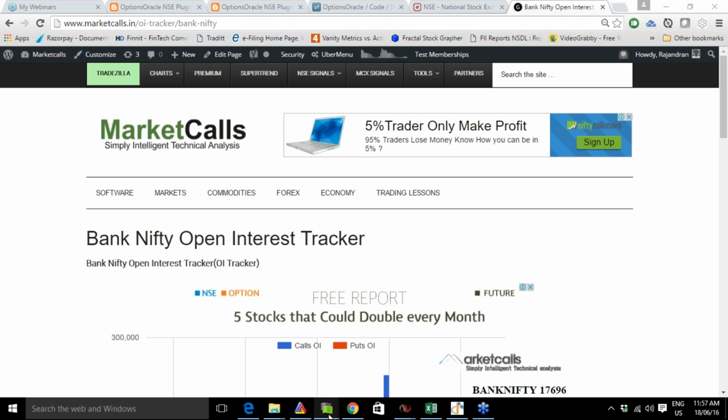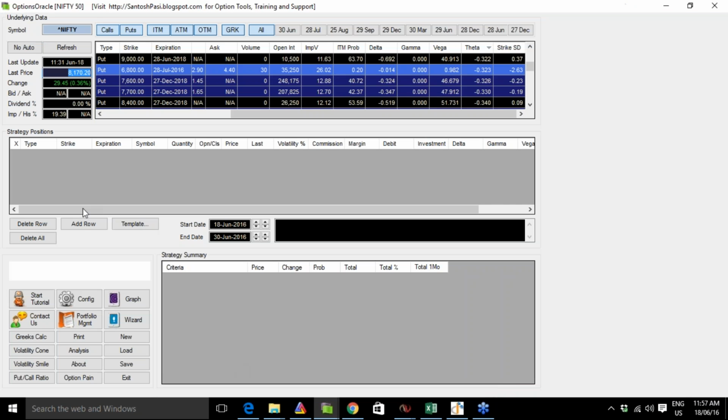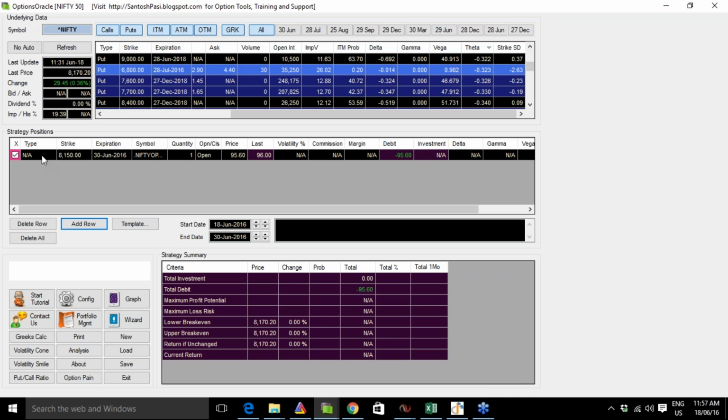If I try to add a row, there is an option to go for a long stock or a short stock. This takes the data from the underlying price. Let me put 75 here, and you can see it takes the 8170 rate, which is nothing but the underlying spot price.